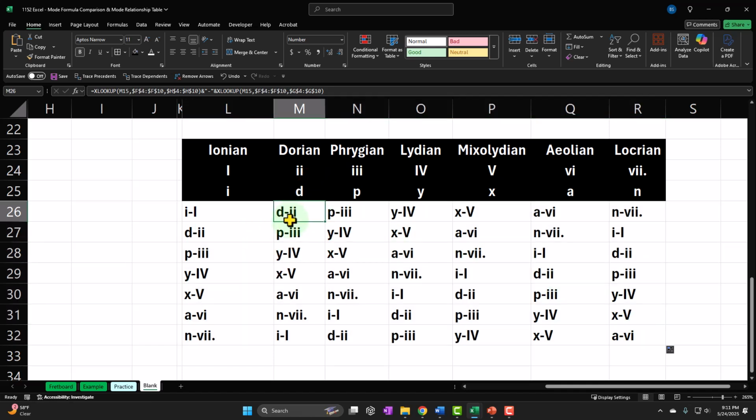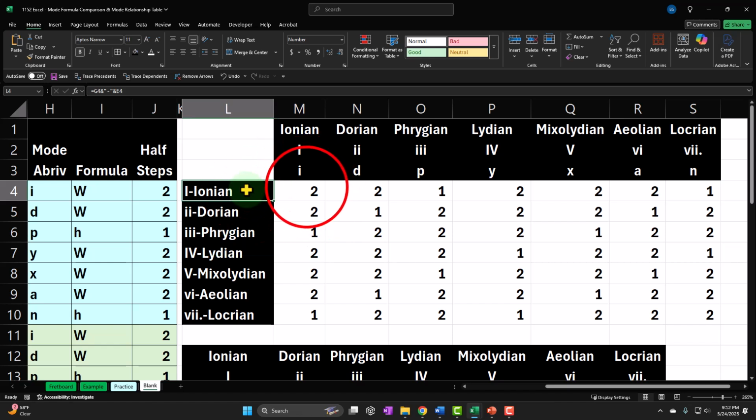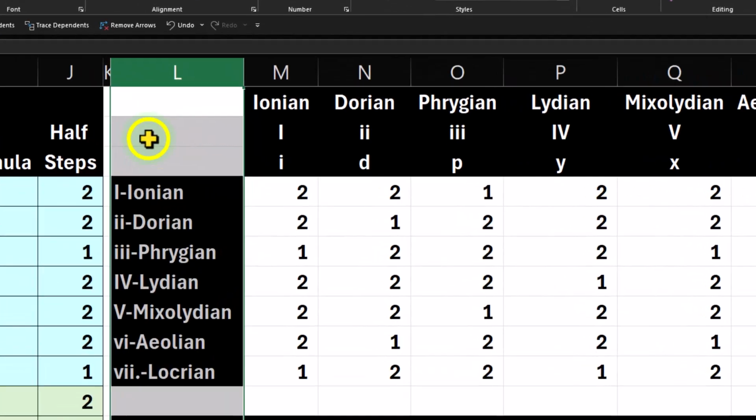So now I can see all of the related points within the system, and I can derive whether it's a major or minor mode, which means I would build either a major or minor triad because it has a major or minor third, which we'll talk more about later. All right, but now I'd also like to note that you could go backwards. So we often don't talk about this, but if I'm on the Ionian, I could go directionally forwards, or I can go directionally backwards. Let's add the component of direction, which you often don't see in traditional formats of how you map this out.